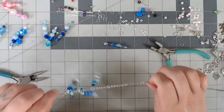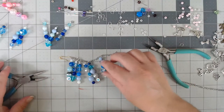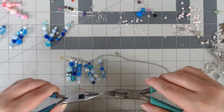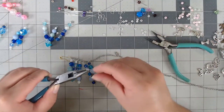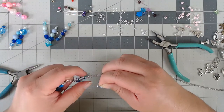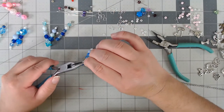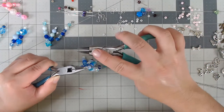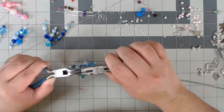There we go. And then put this skinny one here, because I'm running out of big beads. I have some skinny looking stick pins, so I'm trying to put those in between the ones that still have big beads. Okay. Like I said, I skipped two and then I put it on the third. And the jump rings are pretty easy motion, just left to right to close. And then you could use this part of the pliers to kind of squish it together and make it straight.